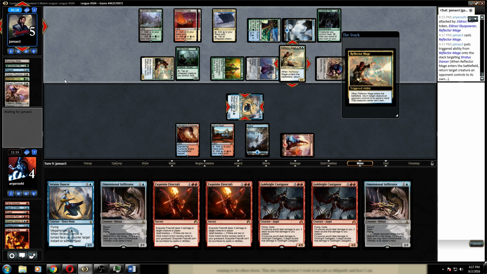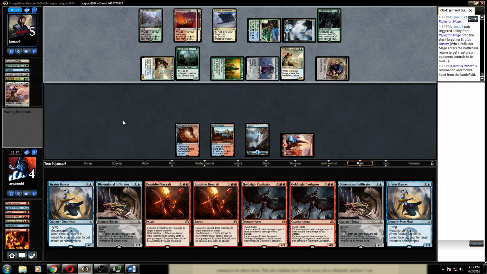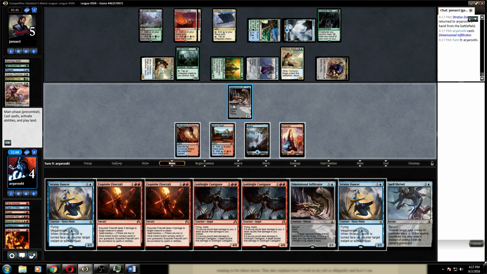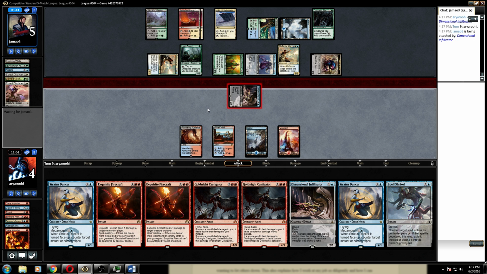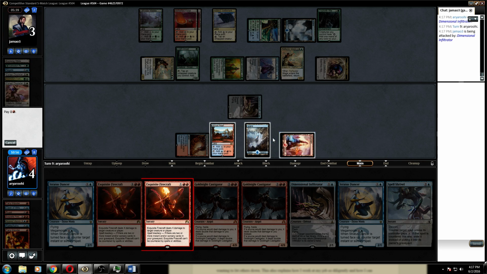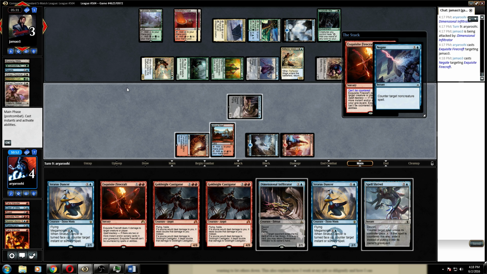A Reflector Mage. I will pick up my guy. End of turn. Play my guy. Now we're just going to go for the Connect and the Firecraft. Alright. I think this game's over. Don't know. We shall see. Yeah. Jamoke's Command will be really good. Ooh, that's not going to do it.